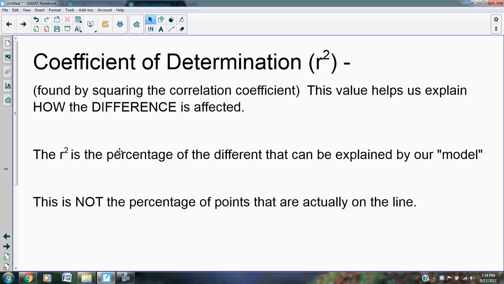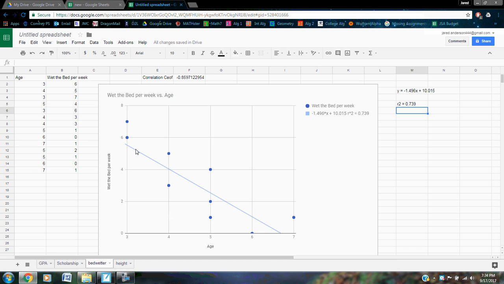The R squared is the percentage of the difference that can be explained by our model. Now notice this is not the percentage of points that are actually on the line. So if I come back to this, again, our R squared value is 0.739. Basically saying that 74% of all of this difference in between here can be explained by the age.